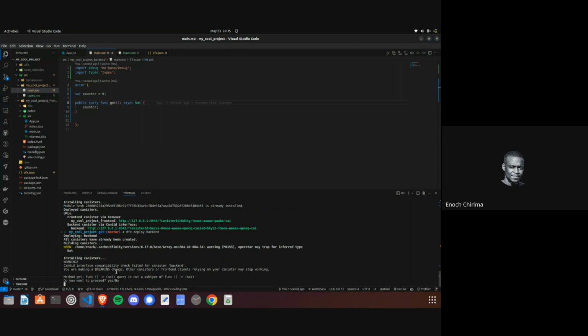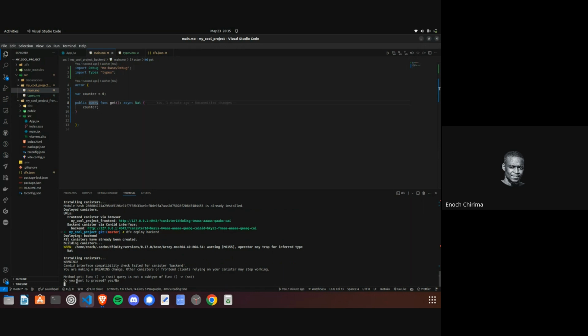It's asking me to confirm methods have been changed. Do you want to proceed? This is important because sometimes it's not the function, sometimes it's the data structure that would have changed in some way. And if you just go about it blindly, it might mess up the data that we have stored. So that's what this check is about.